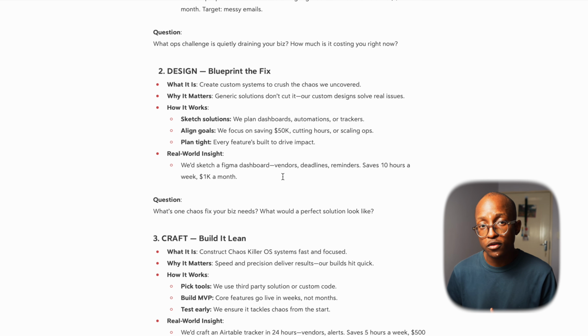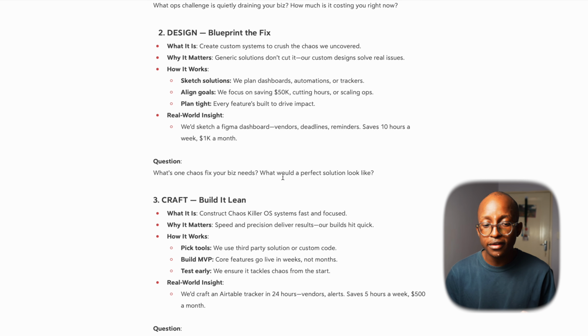Whatever your goal is, we're going to blueprint this fix with that key main objective in mind, and then we build the solution with that in mind. And essentially that allows us to plan tight, with every feature being built to drive impact, because it makes no sense if we're building solutions but they ultimately don't have a 2, 5, 10x result within your business, and don't allow you to save time and build a better business.